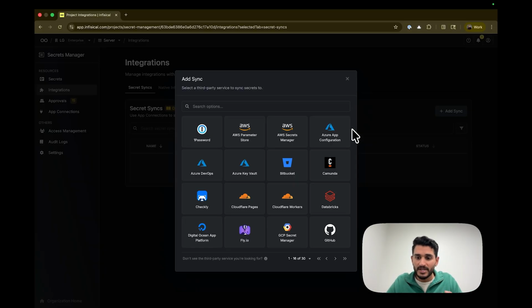And so there are different mappings we can set up, more of this one-to-one relationship or many-to-one, where we might only want to push dev credentials or a certain subfolder of production to Azure Key Vault, for example. But essentially, we would be setting up this synchronization so that anytime a secret is updated within Infisical, any of the varying places you need that secret to be delivered will automatically be synchronized. So that's one integration method we can take here.